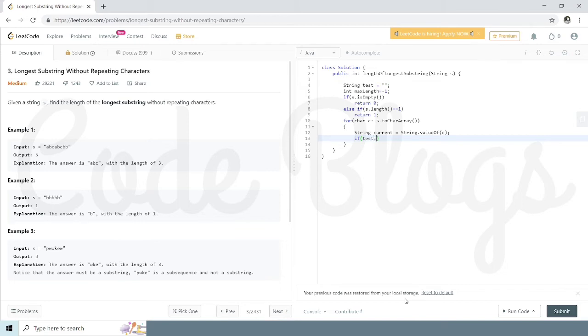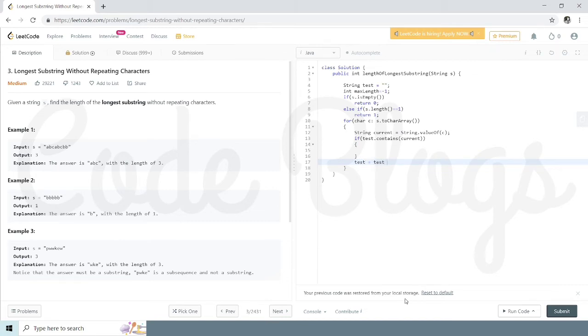If test.contains(current), that means we check whether the converted string current is already present in test, our final resulting substring, or not. If it is not present, then in that case we have to add it to our result string.